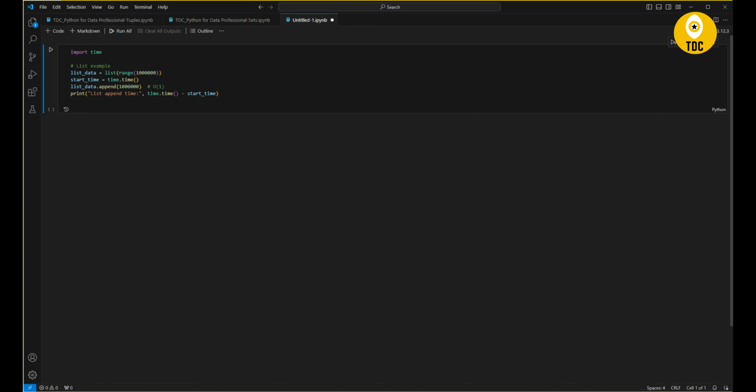If you execute this, as you can see, it has taken 0.01 seconds. Let's execute one more time. Yeah, it is taking consistently around 0.01 or so. So that is big O of 1. That means it is taking one. This is considered as a 1. So you need to consider this as a 1.